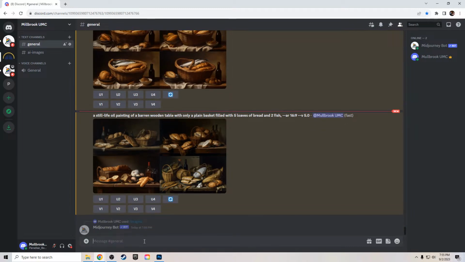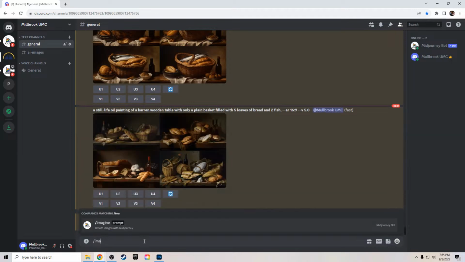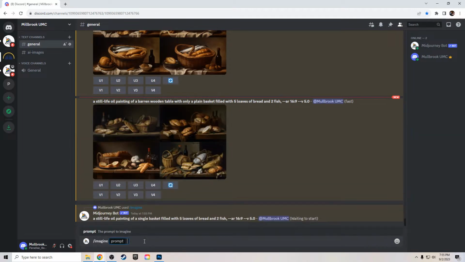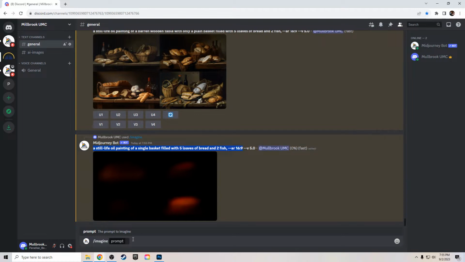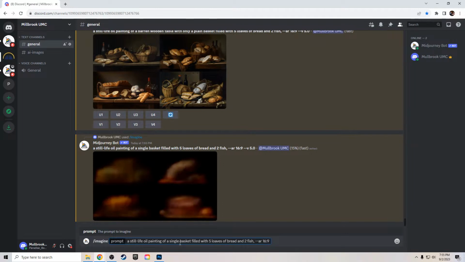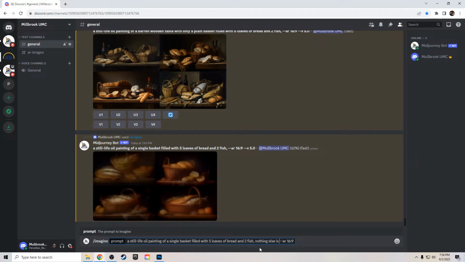I'm going to use some ChatGPT-style prompting. I don't know if this will work in Midjourney, but sometimes you can tell it what not to do, and that helps. Still life oil painting of a single basket filled with 5 loaves of bread and 2 fish. Nothing else is on the table.